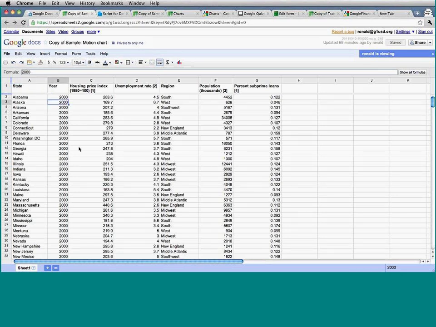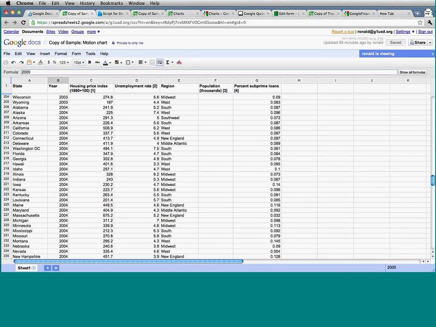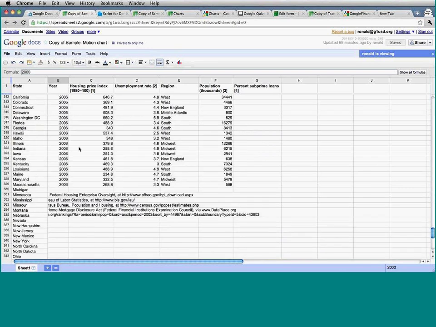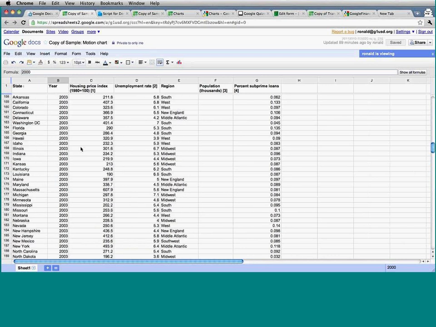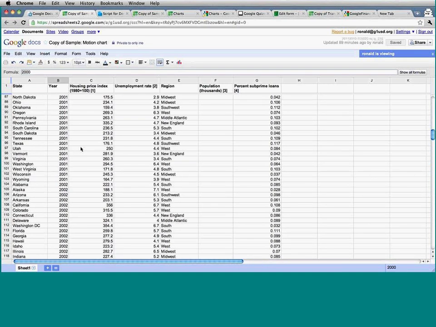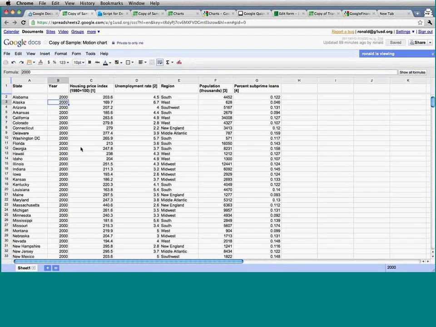So I have data from year 2000 all the way to 2006. And how would you try to visualize this? You'd want to slice and dice it per year. You can create multiple charts, but with the motion chart, you really can take this to the next dimension, namely add in time across all of this. And we used to offer this as a gadget, but now we offer this as part of the actual charting suite as well. So you can go through the same exact area.